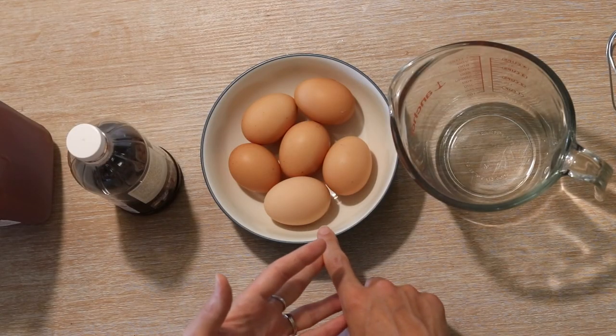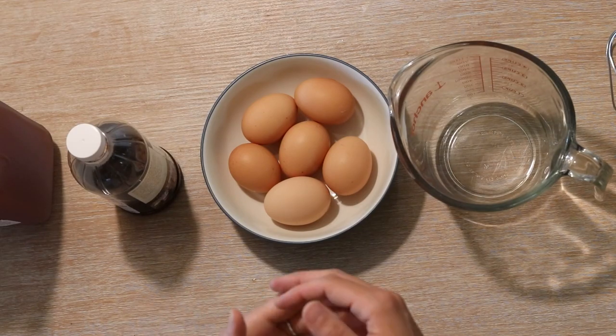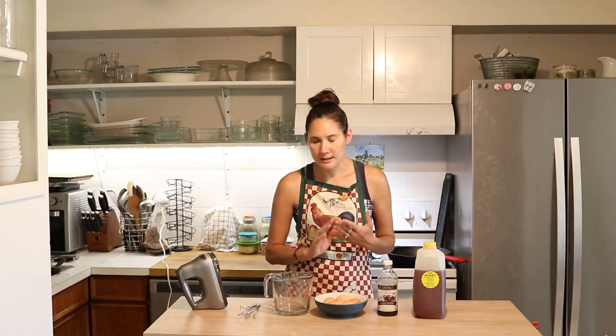For this recipe you're going to need some very high quality eggs. This can be any species of eggs — I'm using chicken eggs from our chickens in the backyard. You could do duck eggs, quail eggs, goose eggs, whatever you have. You do want to make sure they're from a very high quality source. I personally only eat raw eggs from our chickens that we raise in the backyard because I know how they're raised, I know how healthy they are, and I trust that the eggs are going to be good. Use eggs that you trust the source when having them raw.